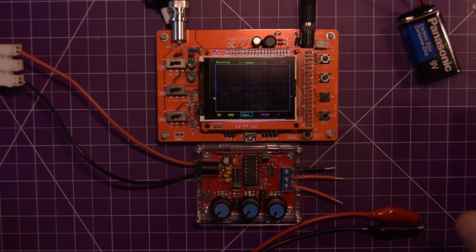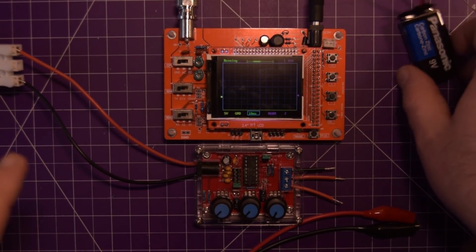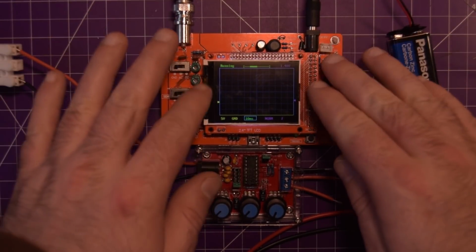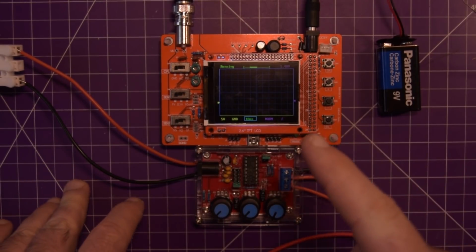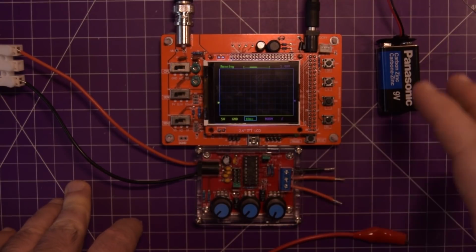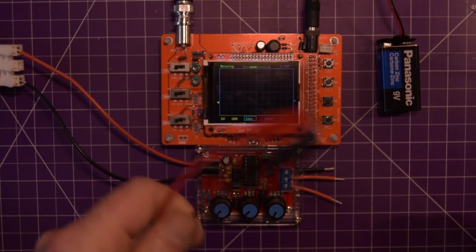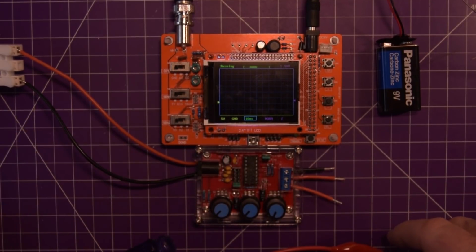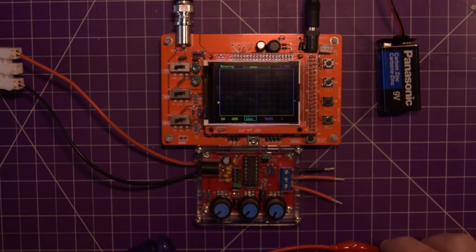Alright, I really apologize for the different lighting here because, well, A, this battery doesn't have much juice. B, this screen is kind of crap. I've dimmed the lights and upped the aperture size on the camera, so you should be able to see this now. Okay, it's not plugged into anything right now though. So here we go. We've got the 2 wires going out to my benchtop DC-DC converter.